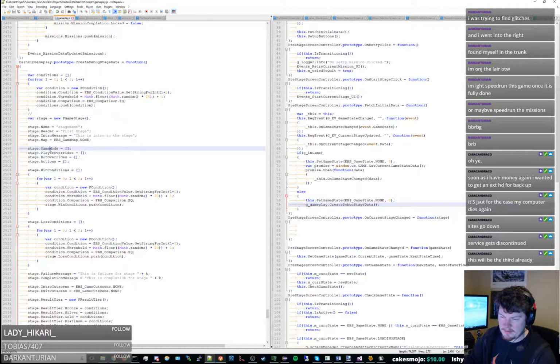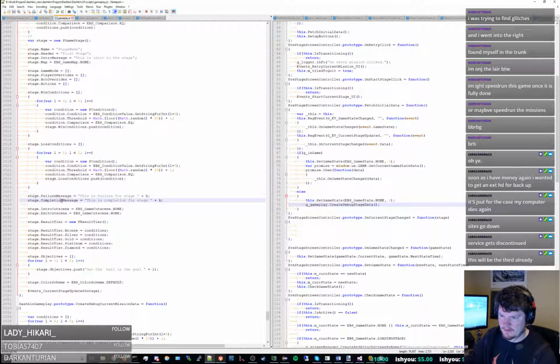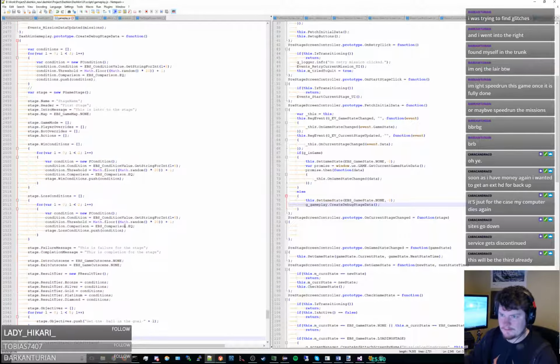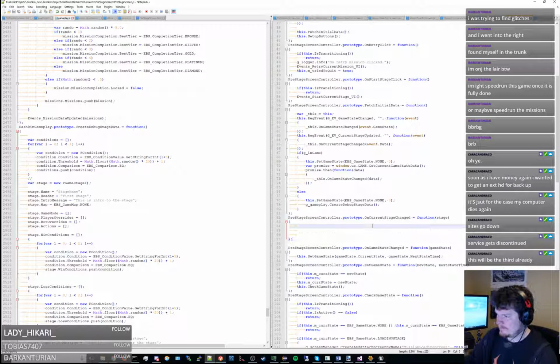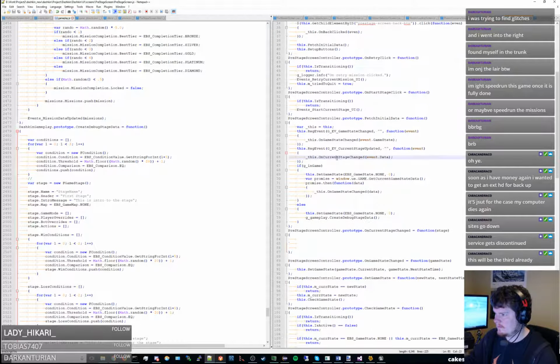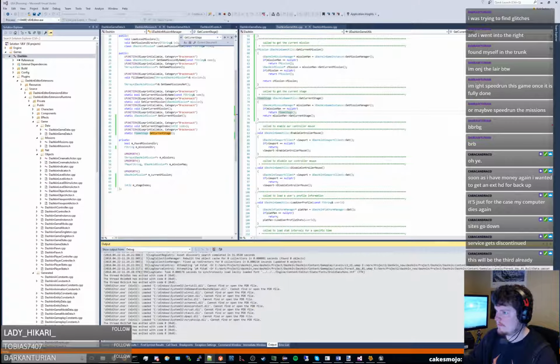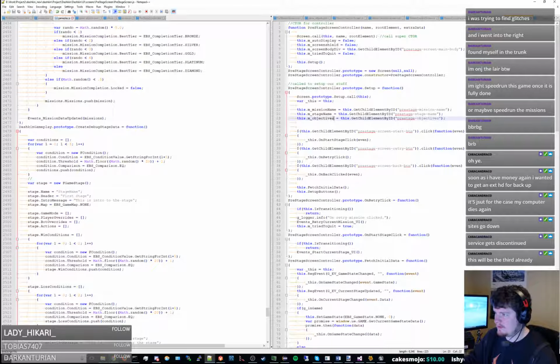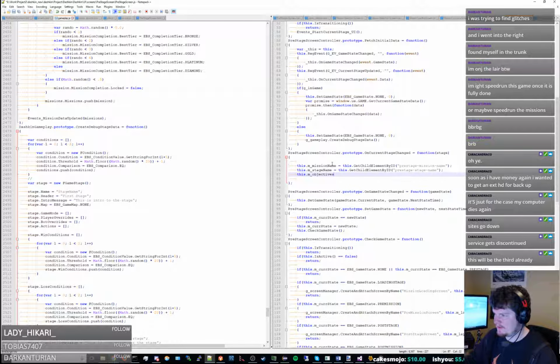We have a map. Game mode overrides, when conditions. Do we have any Ks? Is what I'm really looking for. Failure. Yeah. Intro scheme. Blah blah blah. Okay, so we need to set all these guys, and we don't have much to set, so that's fine.